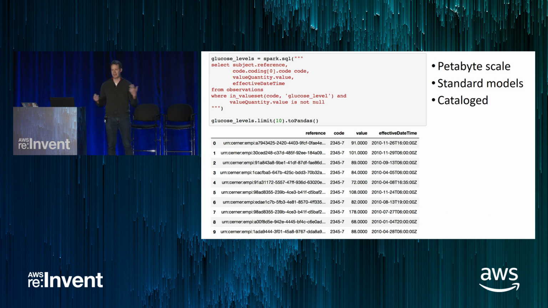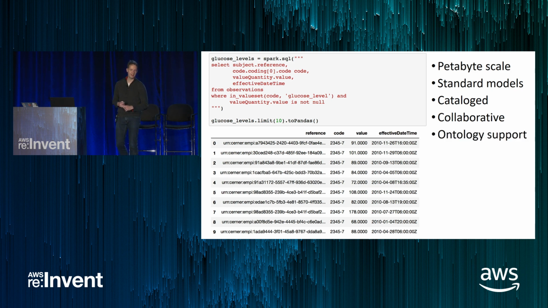We want all our data to be cataloged, so it's just discoverable. If I have to go and track down what data is there and what data isn't there, or if I had to go pick up the phone and say, hey, where do I get this data set? That takes us out of this sort of innovative loop that we want to be in. I mean, everything that we have rights to should be securely available and should just be there. And then similarly, when we produce new outputs, either new machine learning models or new views of the data for analysis, we want it to be collaborative so we can publish it back into our data catalog so others continue to use it.